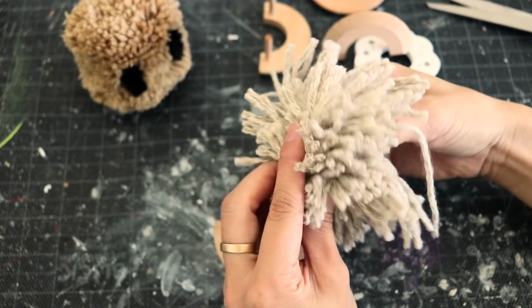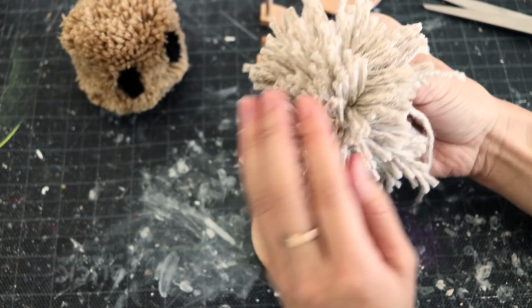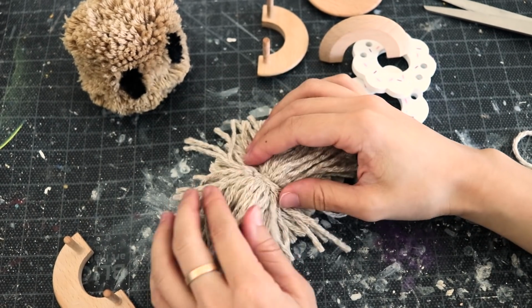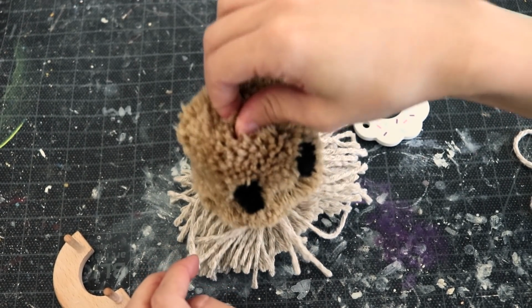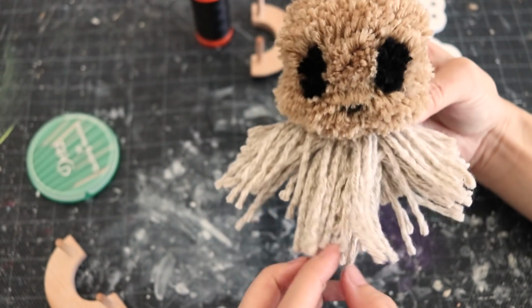Alright, so once you're done cutting out your pom-pom, go ahead and scruff it up. Make it fluffy as much as possible. Again, we'll be using this for her mane. I decided to use half of the pom-pom because it creates a flat surface for the head, so it sits on there very well and it doesn't move.